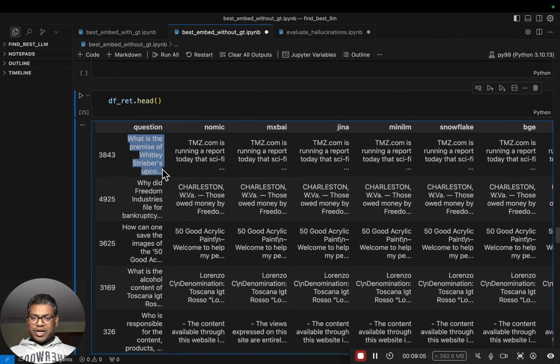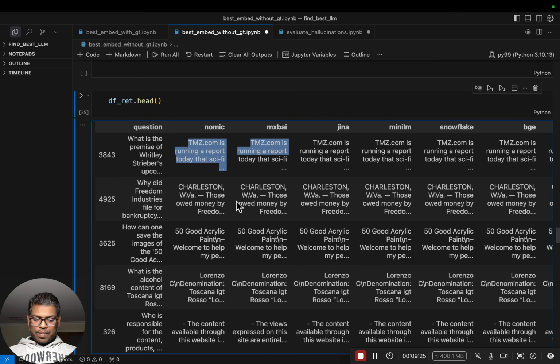We divide them into chunks. We ingest them in the vector store. Now we have a bunch of questions, but we don't know which is the right context for them. That's the exact scenario we are trying to simulate here. All right. So we have the questions, and for each embedding model, we have the top retrieved document.